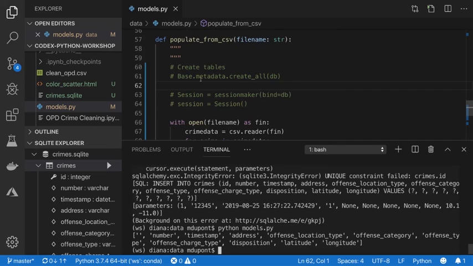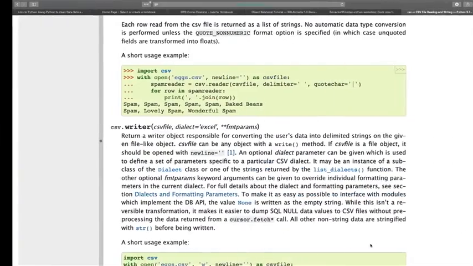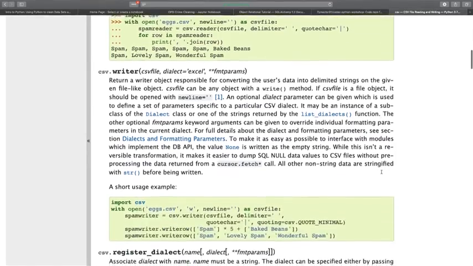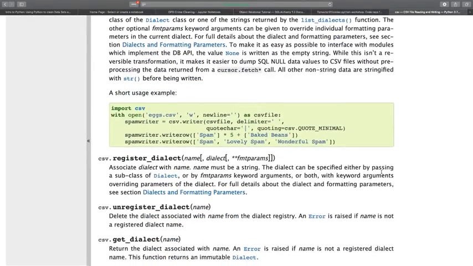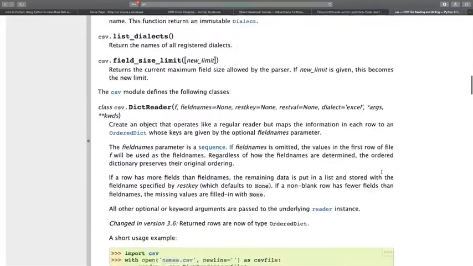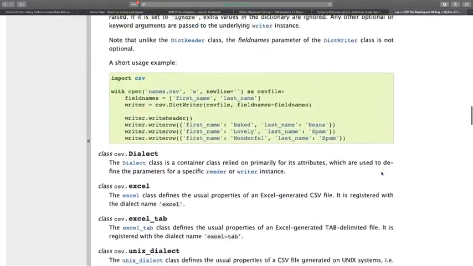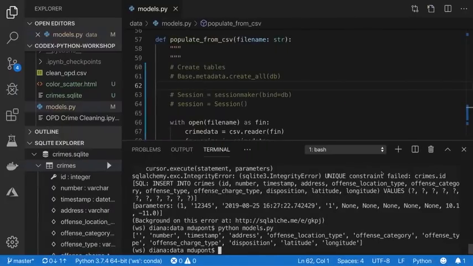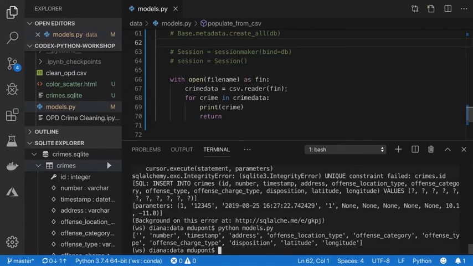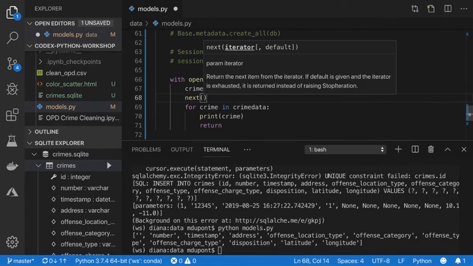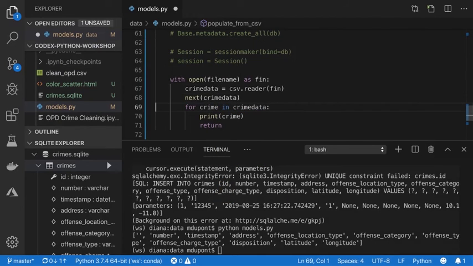If we run this again, here's all the, well, actually, this first one is just the header information. So there should be a CSV reader thing to ignore the first header line. It might just be called headers. Alternatively, because this is an iterator, this is kind of cheating. I can call next on crime data, and it's going to skip that line.